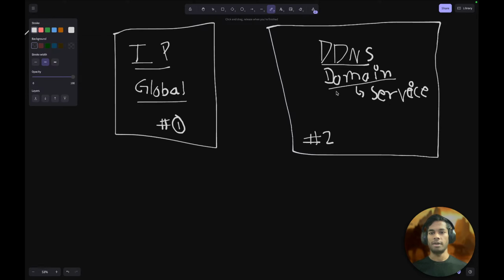That is, it can update the DNS, domain name service, for my particular domain. And this is called dynamic because I will be sending requests every 5 minutes to the service to update my domain to my latest IP address so that I will have a single domain name which will always point to my current IP address.